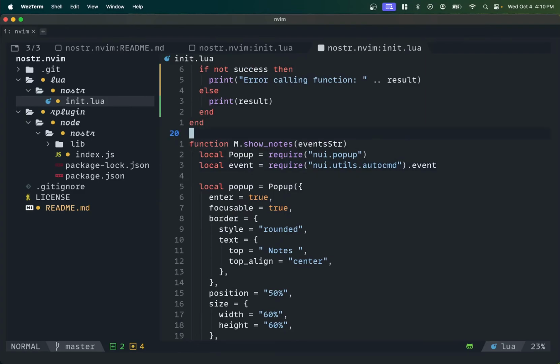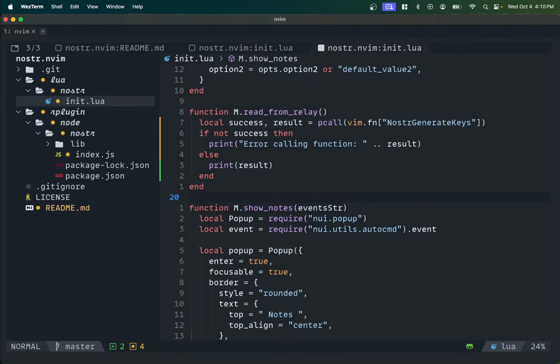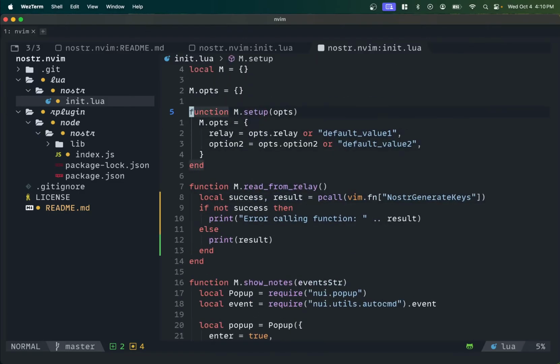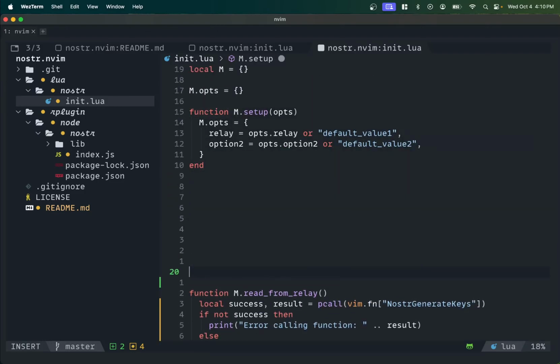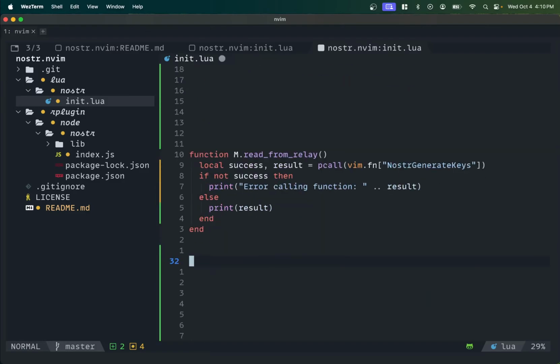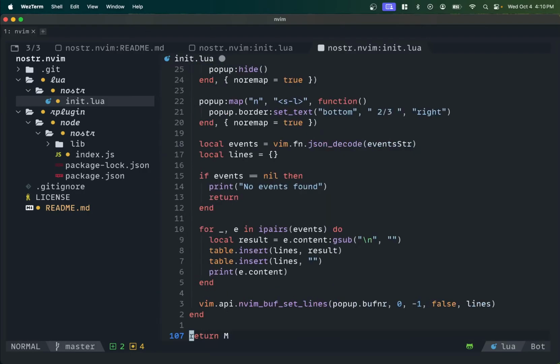Now from here, you could ignore pretty much all this. There's just one place that matters. This is just some basic options and stuff. I don't even have the options set yet. The show notes, you can totally ignore this. You can basically totally ignore the stuff at the top too. That's not the stuff that's interesting. This function here is what's interesting. So we're going to define a function that we're going to export. We're just going to do local m equals some empty table, and then we're going to return m. See that, right?